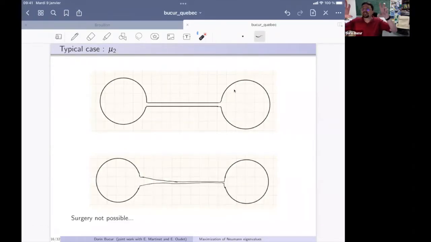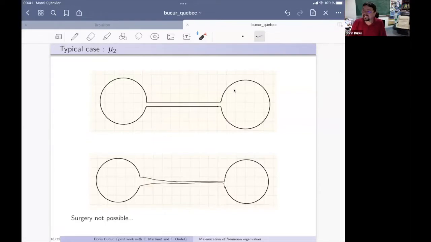For mu2, we know the maximizer is the union of two balls. But what happens if the two balls are more and more far away and somehow they are connected by some thin tube, let's say, so that we cannot push them back together? If you focus on the first ball in the maximizing sequence, the second ball will run away to plus infinity. And in a similar situation for the Dirichlet boundary condition, the answer was we can perform some surgery and just cut the tube and then take the two pieces and bring them together.